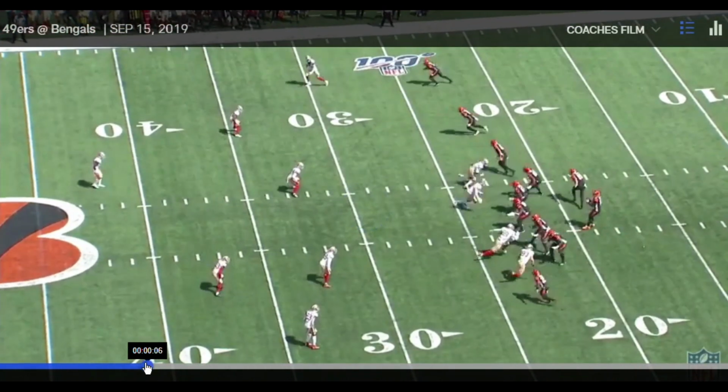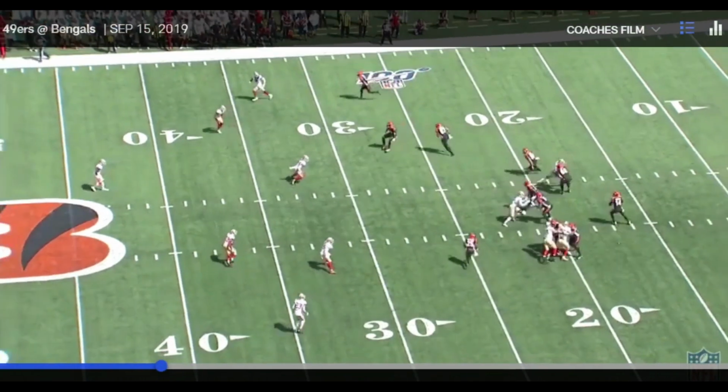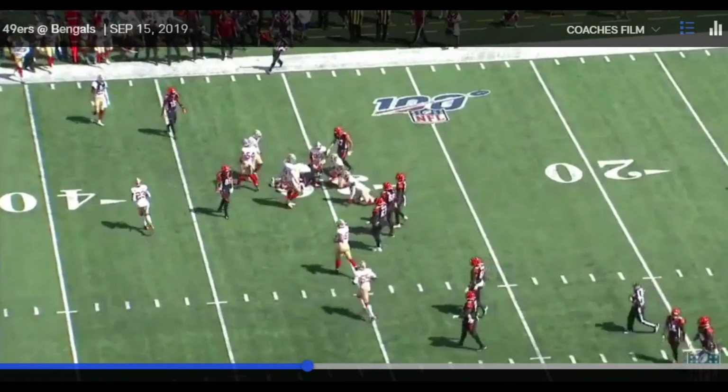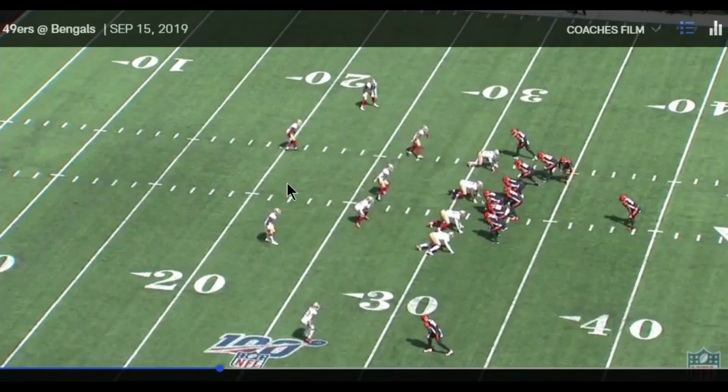And when we struggled with tackling, all they're going to do here is run all these guys down. They're just trying to block. This is like an extended handoff. They're going to bring their receiver across, throw him the ball. He's got three blockers, and they're going to try and see if something can happen. But guess what? We have better tacklers this year. We got a little bit more speed on defense this year. So we're able to rally to the ball, make the tackle, get off the field. That's good defense.